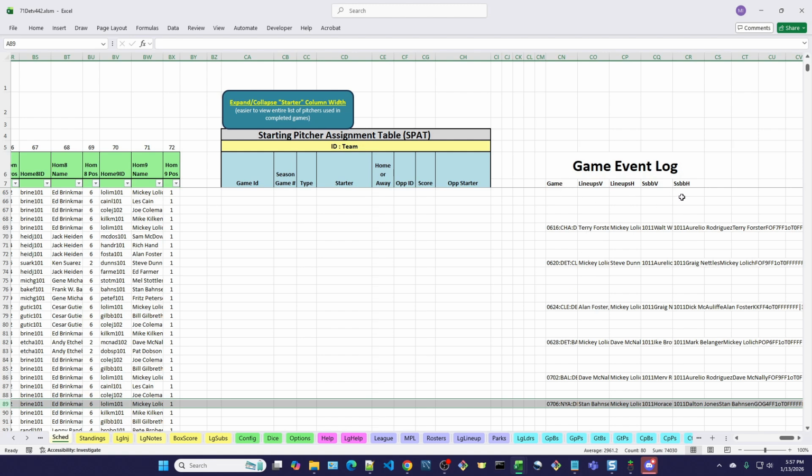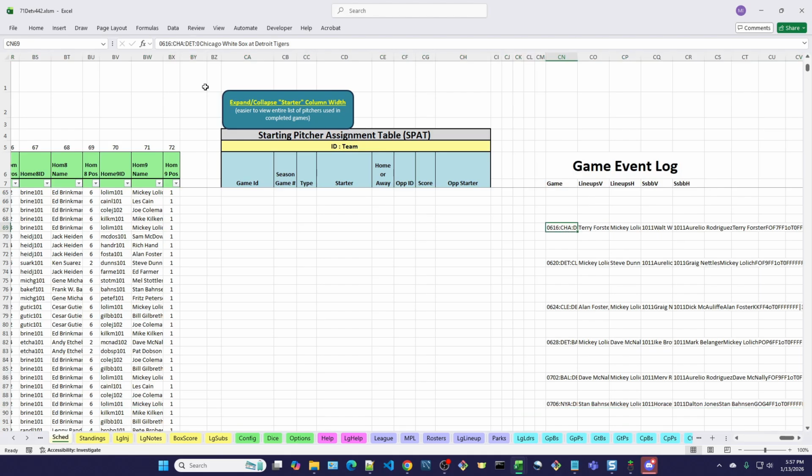There are 5 columns worth of data. If you click on it, you can look up here to see what it is. You can see it's kind of cryptic, but it's everything from the score sheet. So this is kind of hard to interpret, but that's not really necessary. It's just here for storage until it's needed.